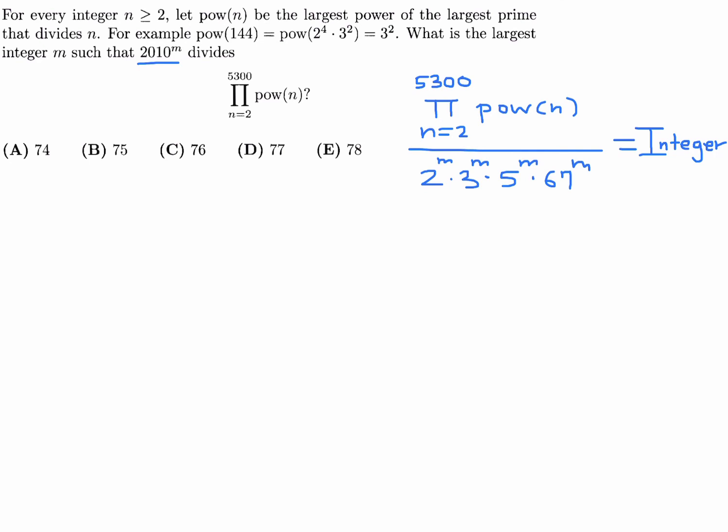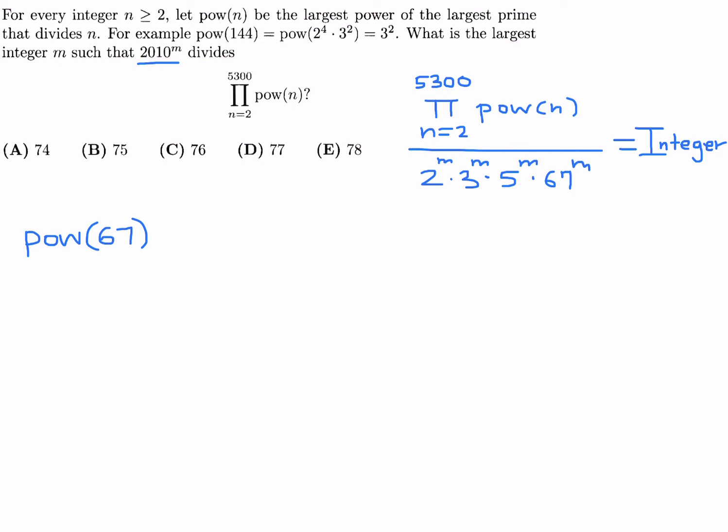That's the actual answer to that question, because 67 is way larger than these numbers, and I'm pretty much certain that there's going to be a whole lot of 2s and 3s and 5s in this whole big thing, but there's not going to be as many 67s. So if 67 divides this, then I'm pretty sure that is going to be the largest value of m. So here we go. I'm going to just write out 67 in terms of this product. So we've got the pow of 67.